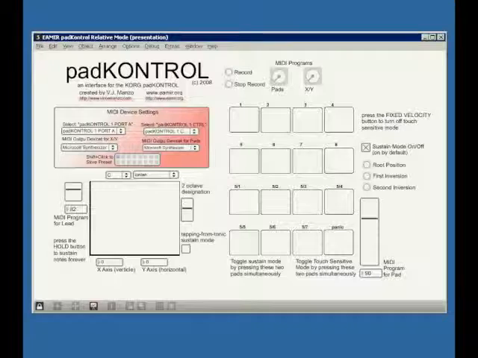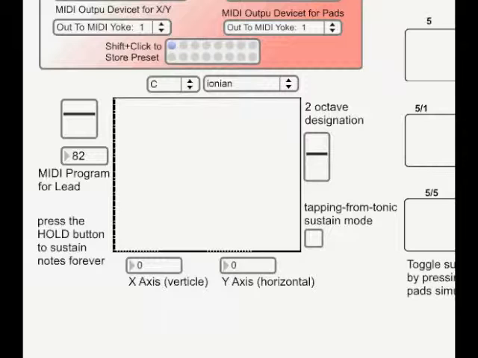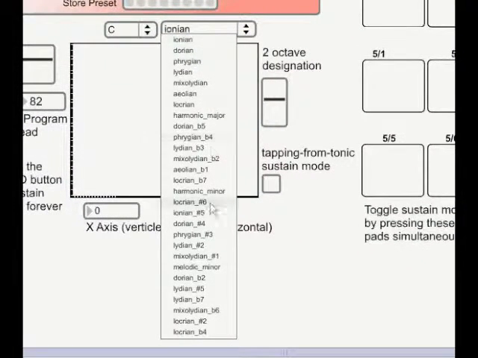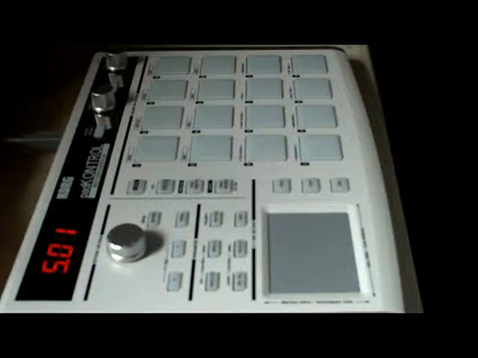Relative mode operates similarly to absolute mode, but in relative mode, the user selects a tonic and mode before playing. The user may choose from a list of 12 pitch classes and the 28 diatonic modes of the major scale, the harmonic minor scale, the melodic minor scale, and the harmonic major scale flat 6. By default, the key of C major is selected.